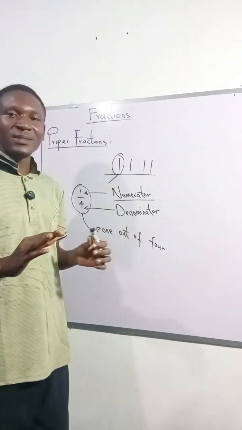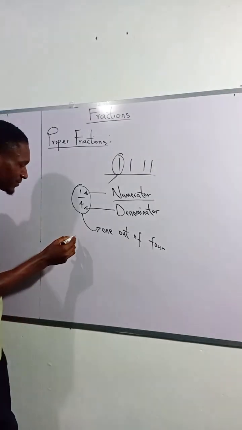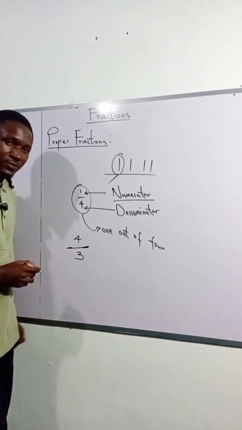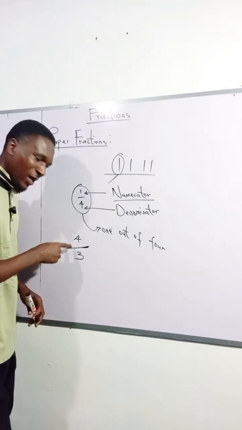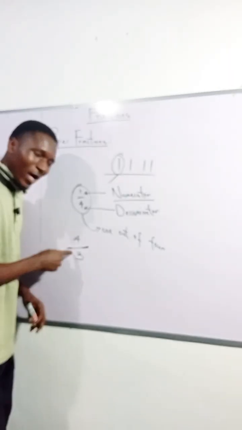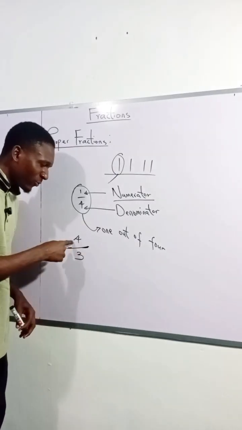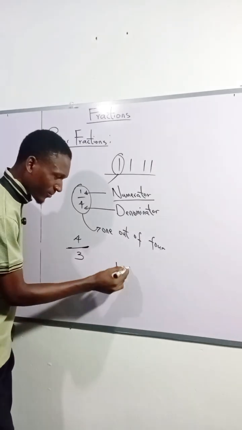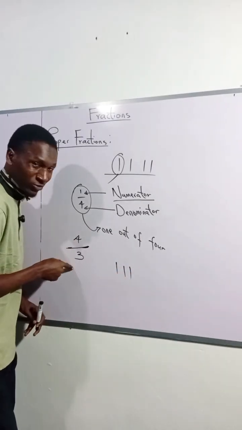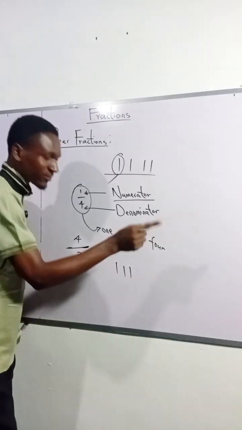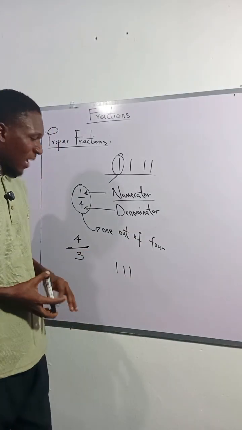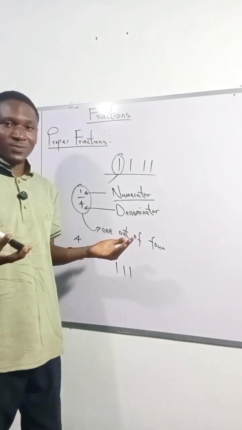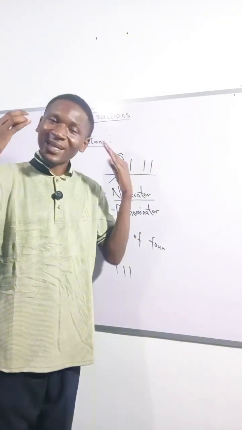But if you now look at it in a different way, let's say I now have 4 all over 3. What does this mean? This means 4 out of 3. It means I am taking 4 out of 3. Is it really making sense? Is it proper? I have 3 and I want to take 4 out of 3. How will I take 4 out of 3? No, let me know. I'm having only 3 and you said I should give you 4 out of the 3. It is not possible. It is not proper. It's not making any sense.